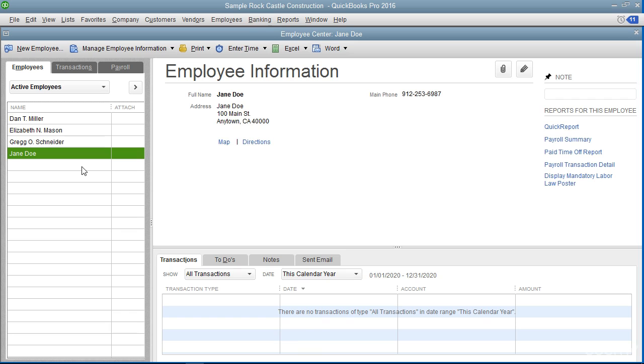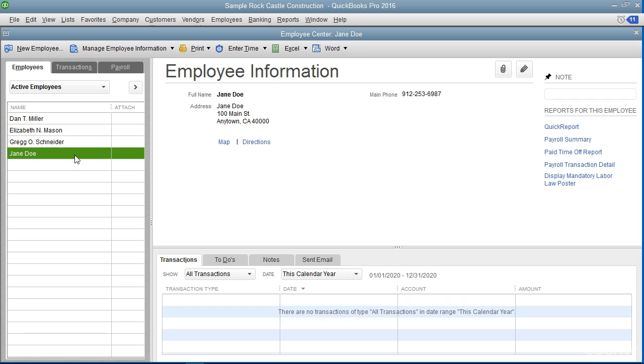Like all the other QuickBooks lists, you cannot delete an entry made in the Employees list once it has been used in a transaction. Once a record is associated with the transaction, you can only inactivate the record to hide it from view. You should review Lesson 3.8 on inactivating and reactivating list items to learn how to perform this task in your QuickBooks lists.